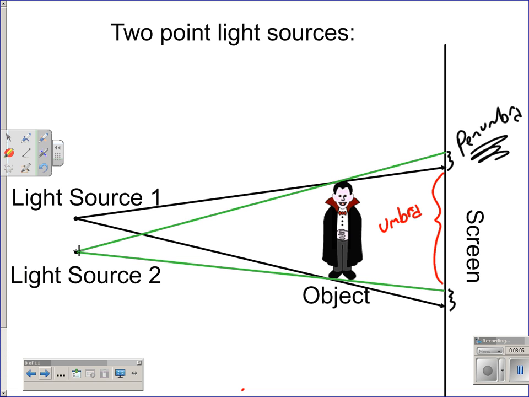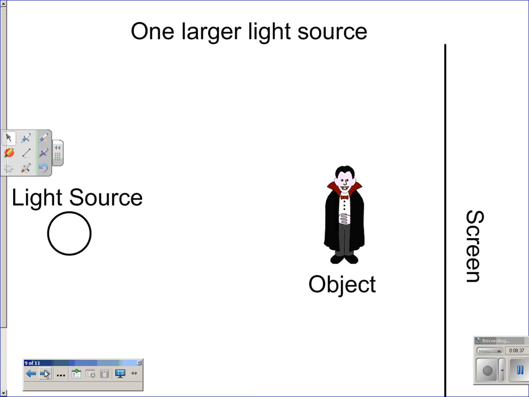Okay, this top part that I just drew, what's going to happen is light from light source number 1 will reach that part of the screen, but not light from light source number 2. So you're going to get kind of a fuzzy, blurry portion of the shadow. All right, and then here's another part down here. This is a portion where light from light source 2 will reach the screen, but not from light source number 1. Okay, so the important thing to remember about penumbra is it's usually a little bit blurrier, and it's definitely not as dark as the umbra. Okay, so now what if you've got just one light source, one big light source?